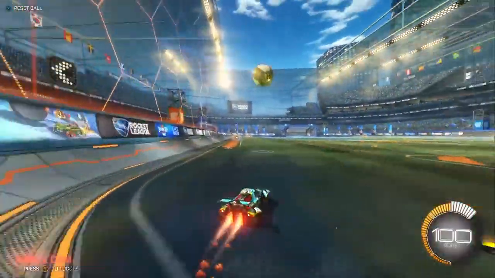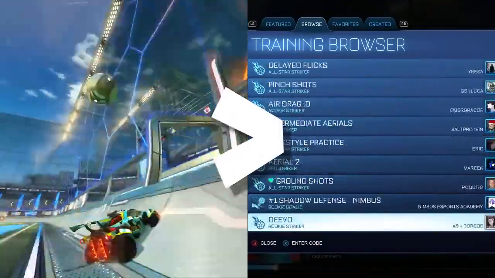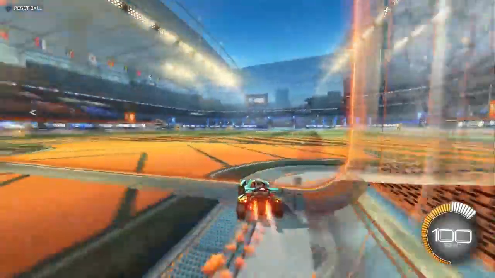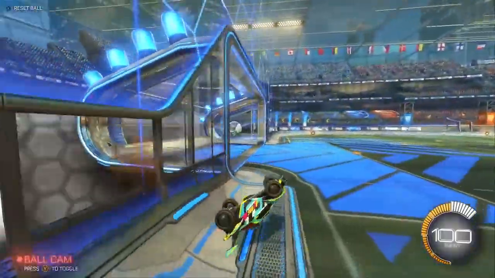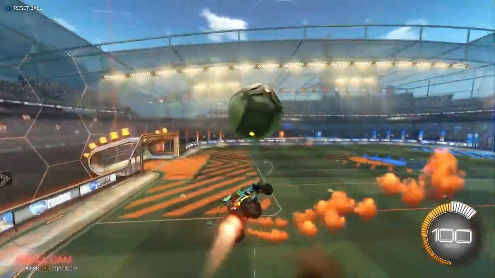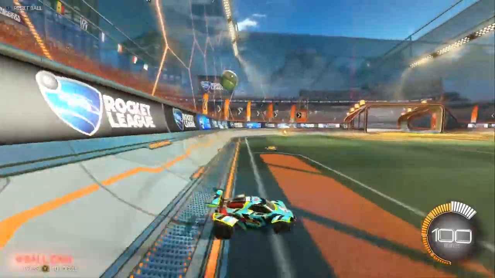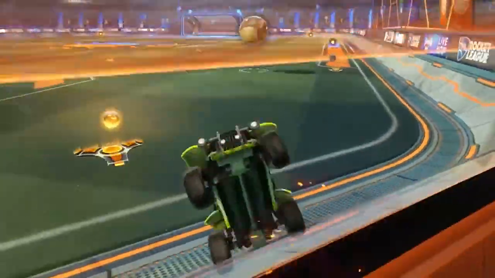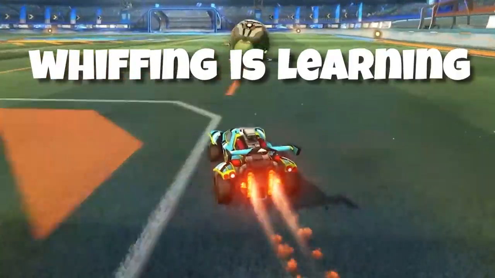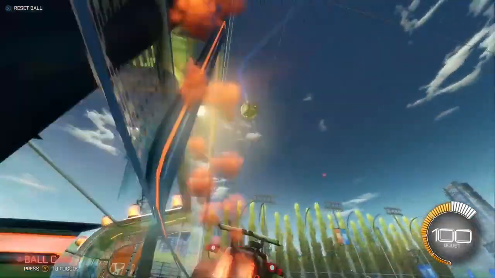This single drill will help you more than almost any other training pack available out there because this literally trains everything. Your reactions, your ability to hit the ball with power, recoveries, movement, aerials, all in the same drill. All you have to do is make yourself play at a much higher speed than you normally would in-game. You know you're doing this correctly if you start whiffing, which is good. Whiffing is learning. If you use this drill instead of doing random freestyle mechanics to warm up, I guarantee that you will win more games.